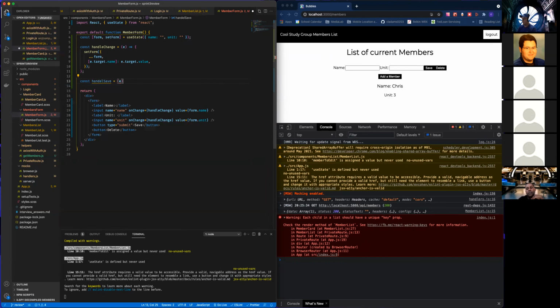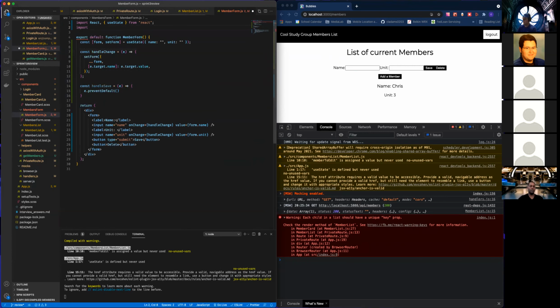Function that's going to take in the event. And here we're going to e.preventDefault. Let's fix my typo. And we're going to need Axios with auth. Got Axios with auth.